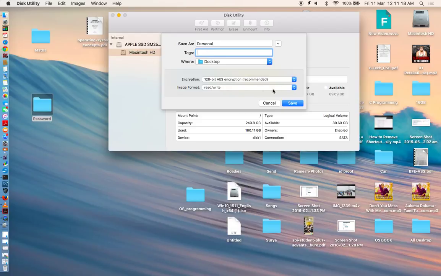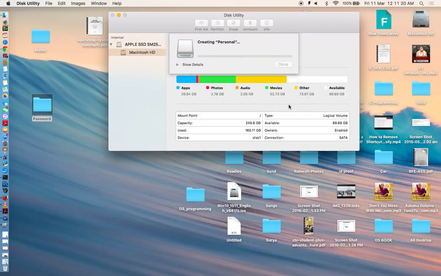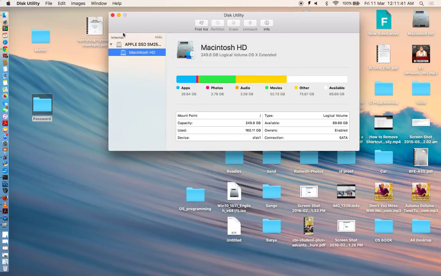So after that, I click save. It'll take a bit of time, and since the files present in this folder are very few, it's going to be fast. But if the file present in it is big, then it may take a fair amount of time. If it has taken a lot of time and nothing is happening, then you can cancel that and create it once again.